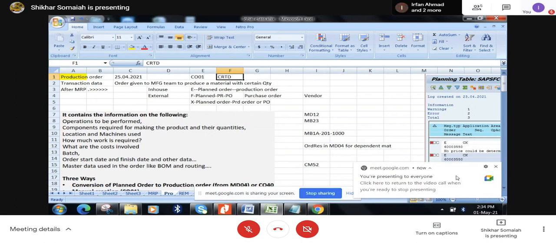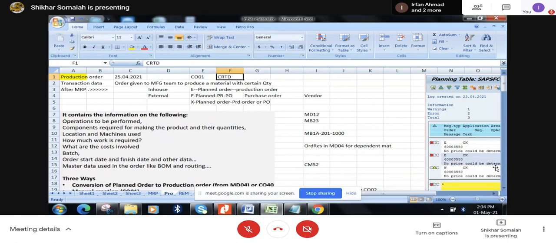For better understanding, I'm going step by step. These are all in a single process, in a single transaction. How to do creation, order reservation, these will all happen. We create the production order, the operations to be performed, and the information related to the production order.